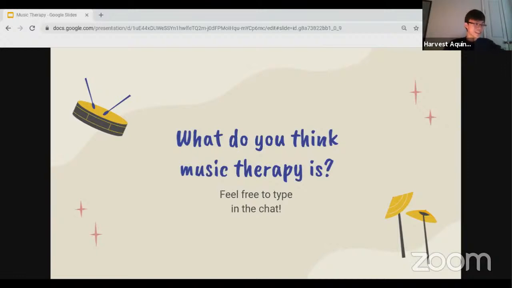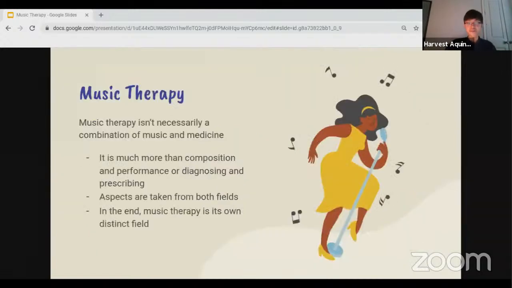That's really exciting. An outlet to deal with mental health. Nice. Thank you all so much for participating. It's nice to see all your comments. Personally, I initially thought of it as a combination of both music and medicine. I mean, in my head, I was like, what more could it be? However, now I wouldn't necessarily call it the exact same thing because I found that it's much deeper than that.